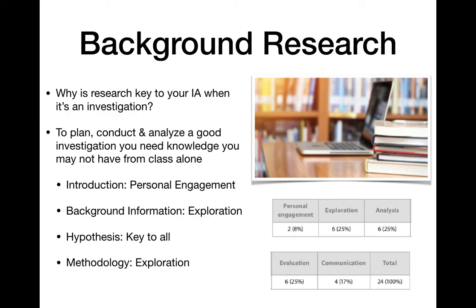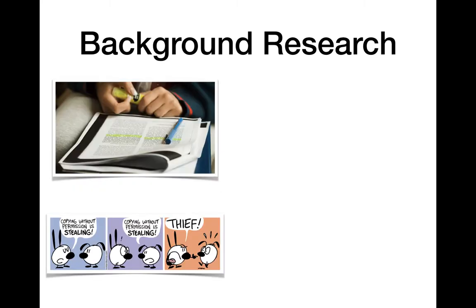In the methodology, which is part of your exploration grade, the approach you're using to answer your question, the investigation you're going to actually do, whether that's statistical analysis, whatever it happens to be, you're going to have to cite a source where you found ideas for how to do that investigation the most effective way to answer your particular question. And then on discussion, which is part of your evaluation grade, 25% of your final IA grade, you're going to be comparing the scientific context. That means citing other sources of research that are similar to what you chose to do and seeing if their results and your results are similar or not. So you're talking about your background research.